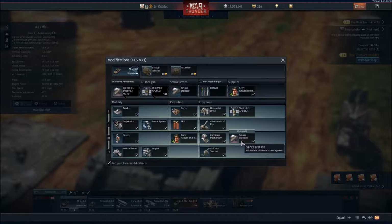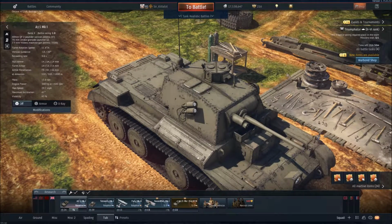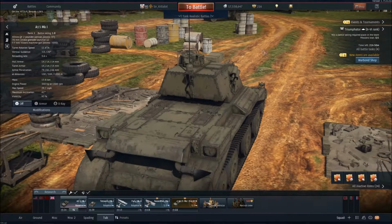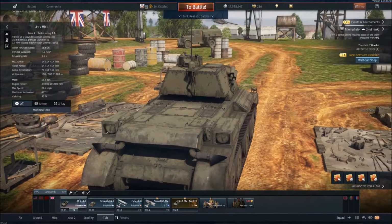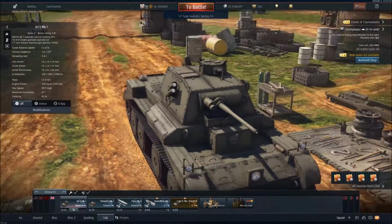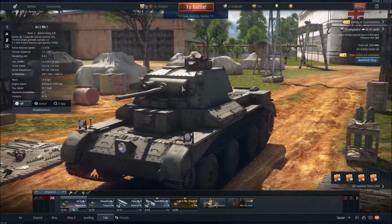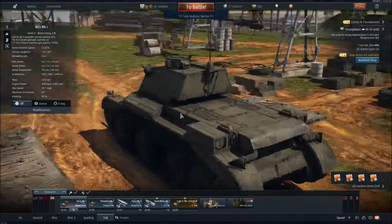You also get the smoke grenades. You get 2 smoke grenades. Here they are stuck on the side. They pretty much fire both at the same time, so you get 1 smoke screen that you can deploy. It goes up and then down, landing rather randomly somewhere out here in the front. So, you know, it's not really a screen, more a splodge. You get a smoke splodge. You get a tin helmet there, and that's a little bit more armor, so to speak.